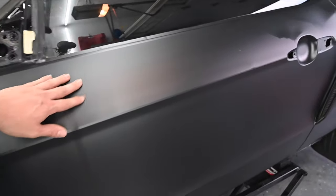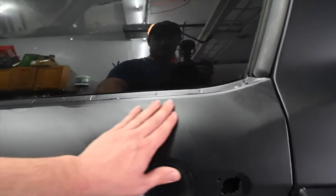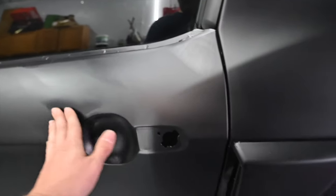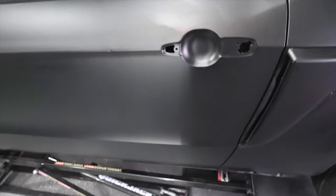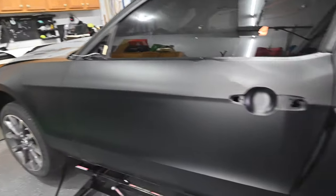Door came out pretty good. Pretty happy with the door. So we have some stretch, some heat marks up here. You guys could see that. Again, not perfect, learning as I go. Don't get on me, I know. But I think it looks pretty good.